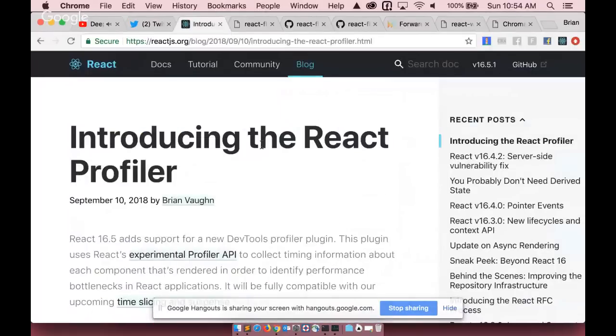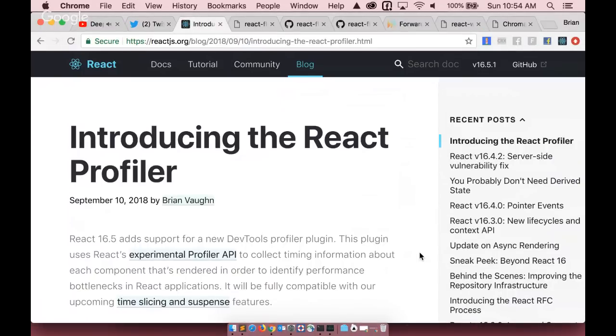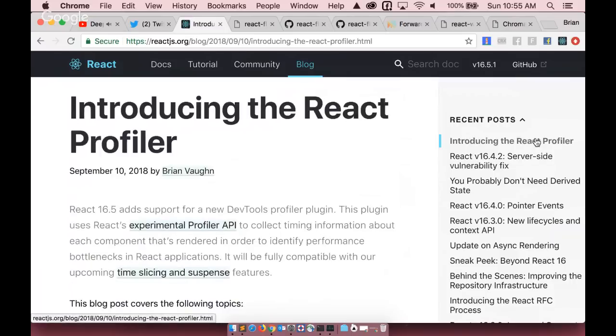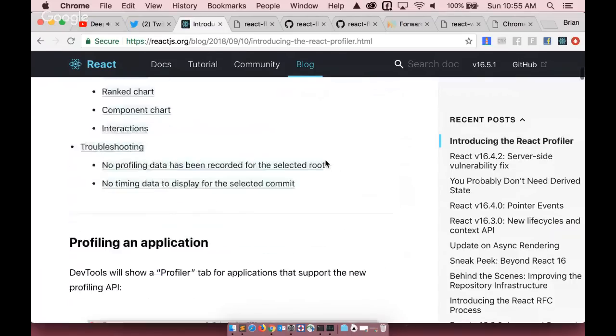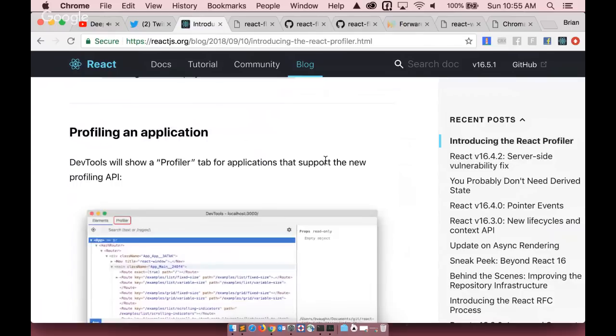be big enough. Today we are going to take a look at the React DevTools profiler, and I thought it would be fun for us to write a quote-unquote real-world app, and then look at some performance problems that you might encounter in actual, day-to-day code you're writing, and how we can spot them and how we can fix them. So first off, if you haven't seen this React blog post about the profiler, I'd encourage you to maybe pause this video if you're watching later. If you're live streaming, I'll try to explain as we go.